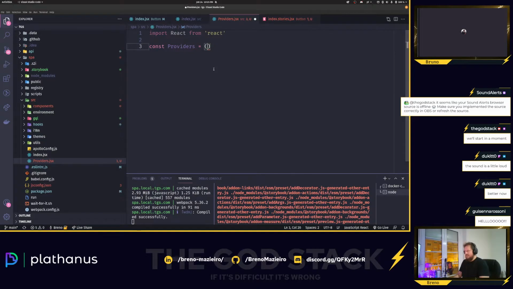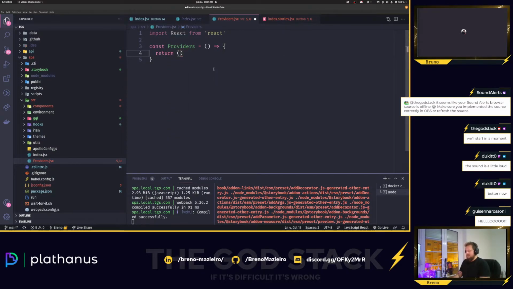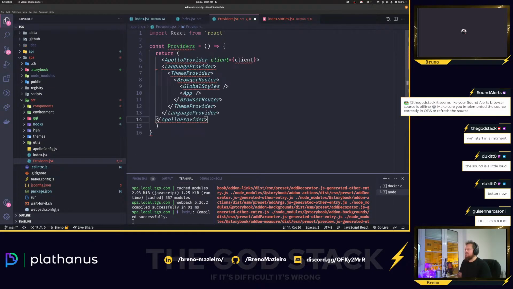That's gonna be a function, and this function returns all of that. So this is going to be the provider, and this provider is going to receive children, and this children is going to be just like here.